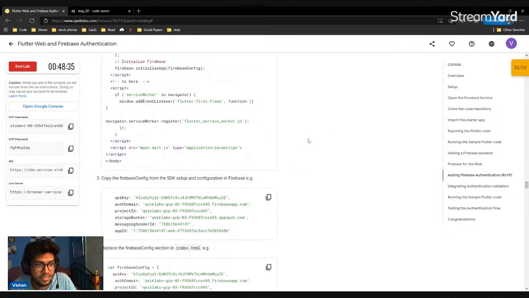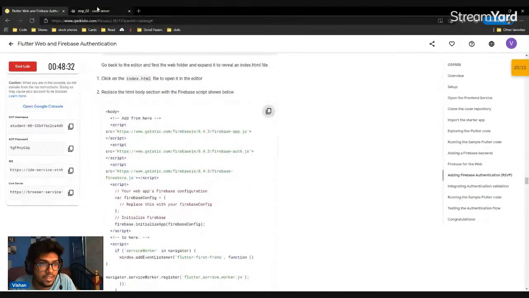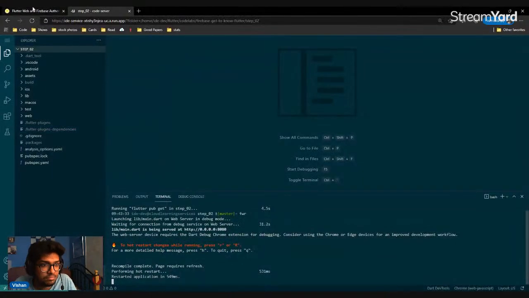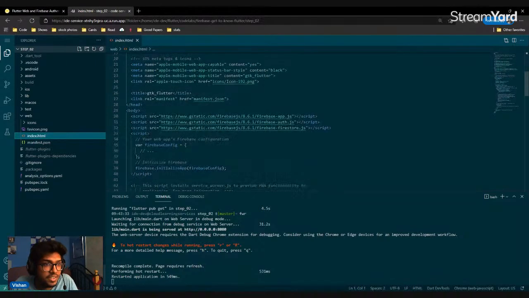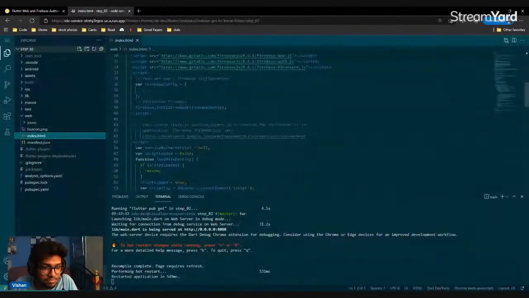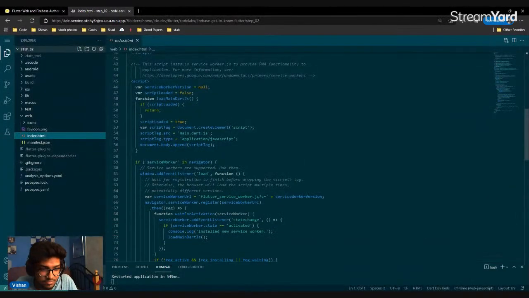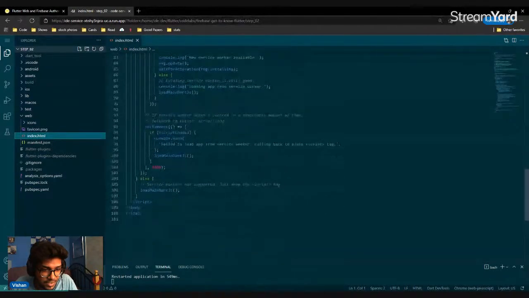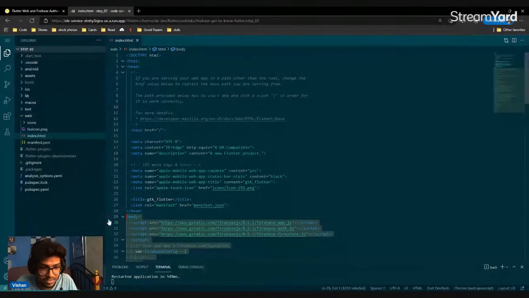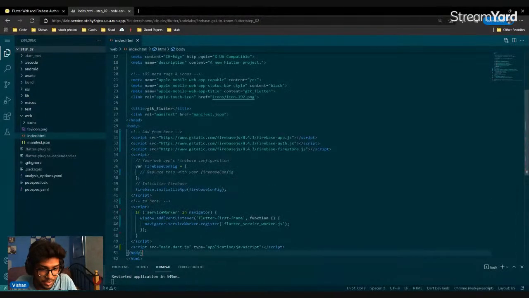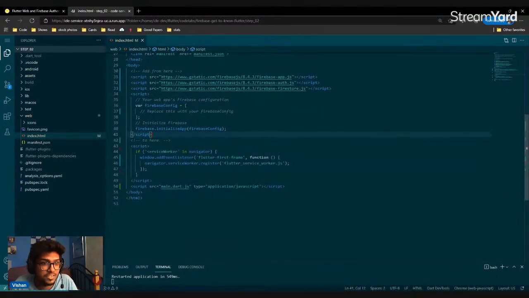So once we've done that, let's just go and paste this in our folder. I copy that. Okay. Right, that's in web. So this is in our web folder, the HTML file. I believe we just have to replace the body. Yep. Just remove the body tags and replace it with the ones they told us to. So just click Control S to save it.